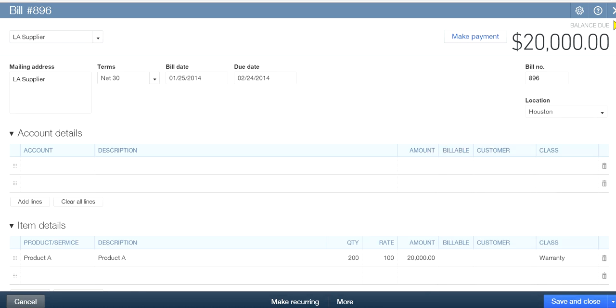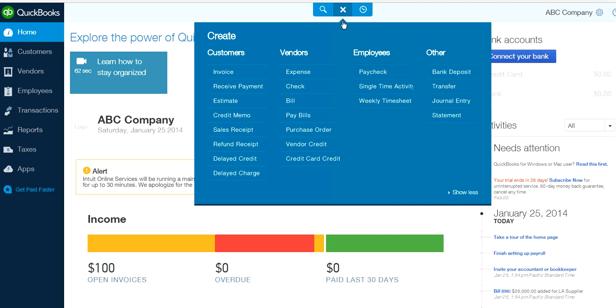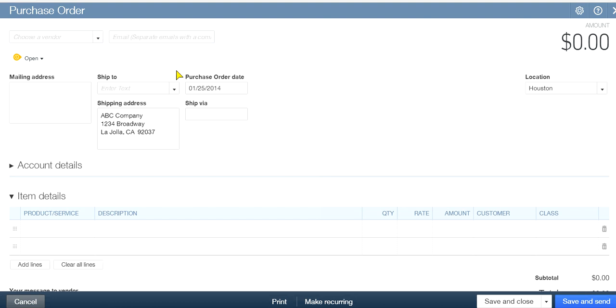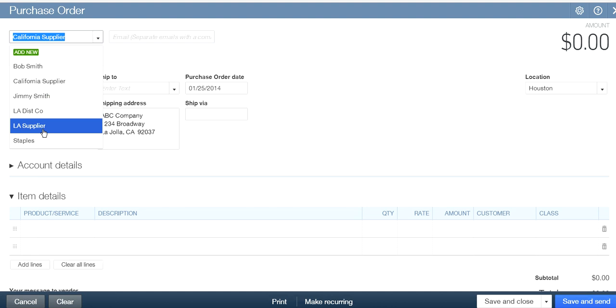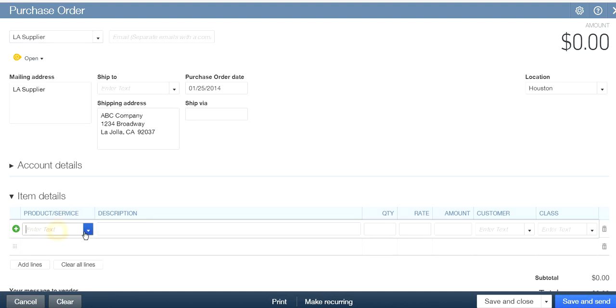So basically, I think we covered how to record expenses, all these things. And the purchase order is also the same thing. If you're issuing a purchase order, you just have to issue it right down here, and it will say you bought some products right here, and you can issue the purchase order. And once you have a purchase order, when you enter the bill, it will ask you, do you want to use this one? Let's just say this one.